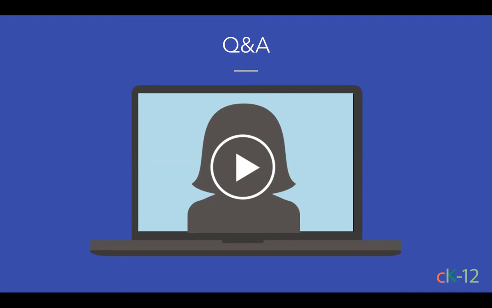A question about attending a FlexBook session this morning and not having received an email yet — emails will always go out the next day, that's just how our system works. If you were not able to get the tiny URL link posted during that session, you can go to ck12.org/certified2017 and underneath that FlexBooks 101 session you'll see the link to the assignment on that page. Also, a question about credits for certification — we will document your hours. If you are looking to have them count towards a particular certification, you would need to take that to your district or state level and they would determine whether it counts towards professional development. We're going to continue answering questions but also move forward with our presentation.